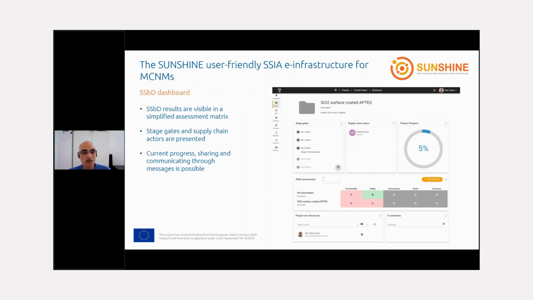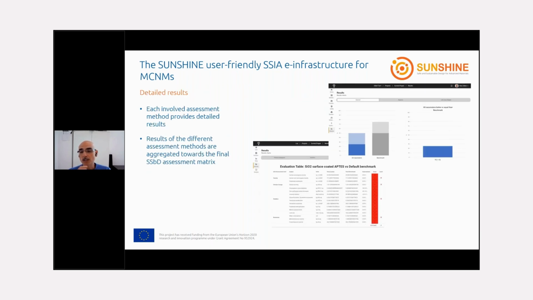We will see it in action in a few seconds, but anyway, each of the tools included in the infrastructure always provides a dashboard. Of course, there is the main dashboard, which Lisa already demonstrated, but anyways, this gives at a glance an idea of the results that you can obtain and the status of your project. And it's shared among all the users working on the same project. And then for each tool included in the infrastructure, you always have detailed results in different charts and tables.